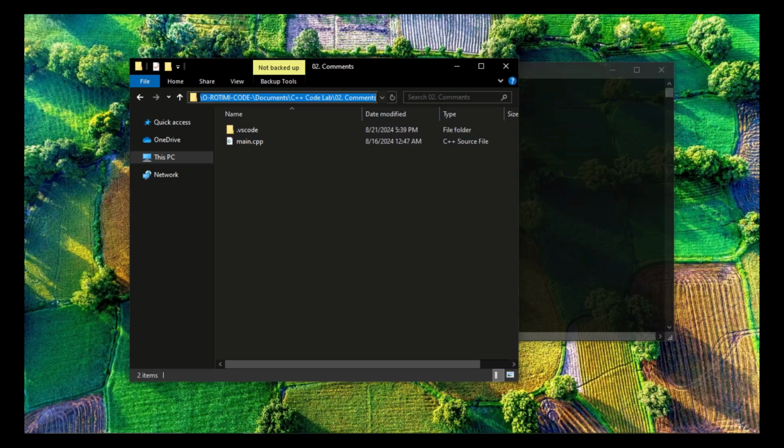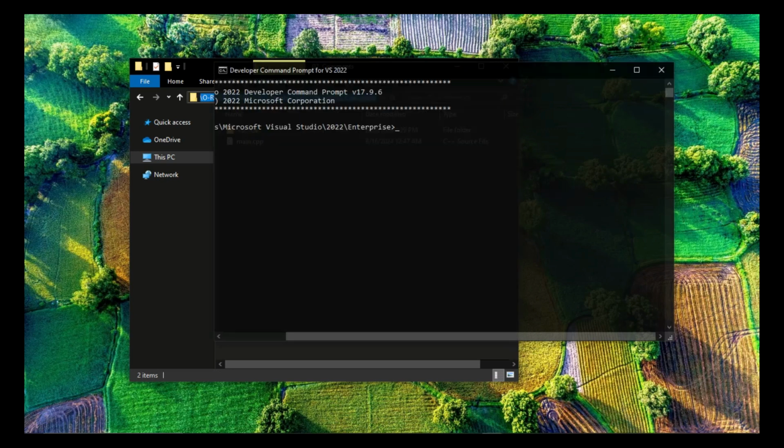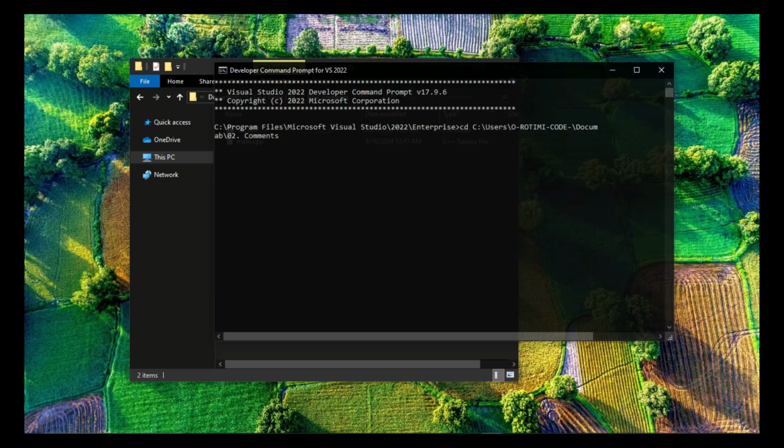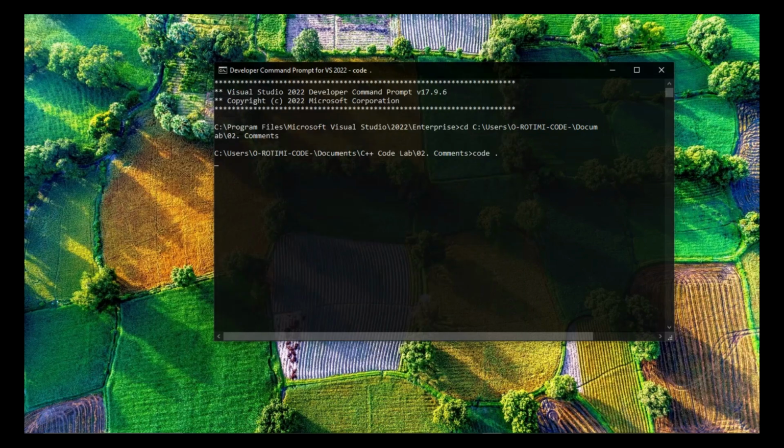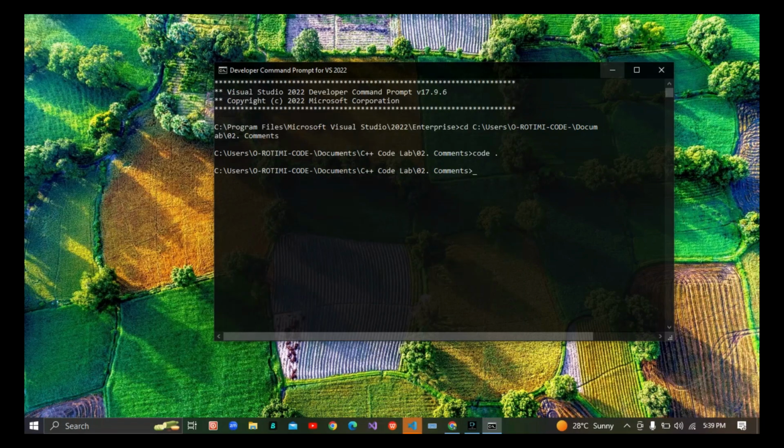Then I copy the directory path, type cd, paste the directory path and press enter, then type code and press enter. Now it's going to open our Visual Studio for us.